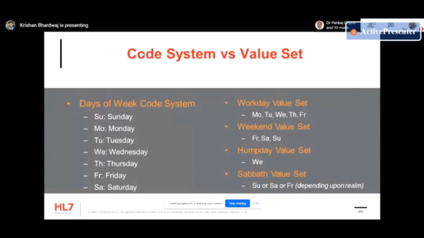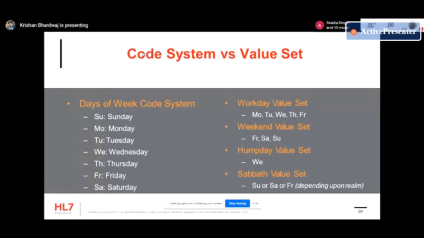So basically, this is what we were discussing, code system versus value set. Value sets can be different partitions of the code system, or code directory. For example, days of the week can be Sunday, Monday, Tuesday, etc. But you can have different value sets out of that. One value set is all the working days, which will only have Monday to Friday. Another value set can be weekend days, and so on. So you can have different value sets from the same code system. And this is exactly the exercise we need to do for NHA.